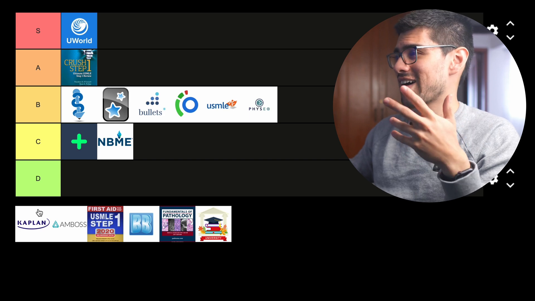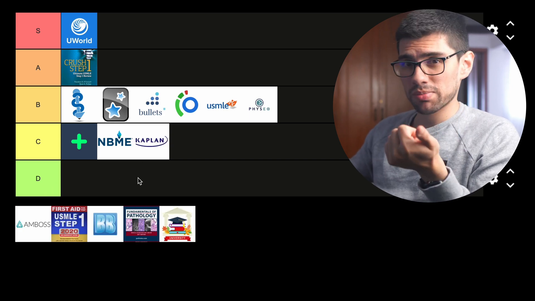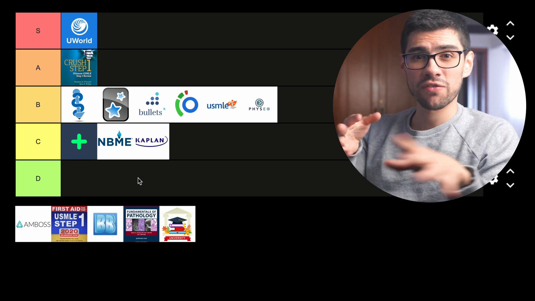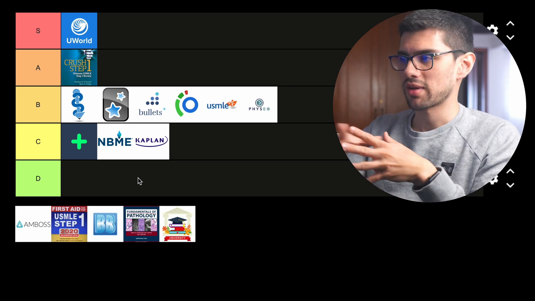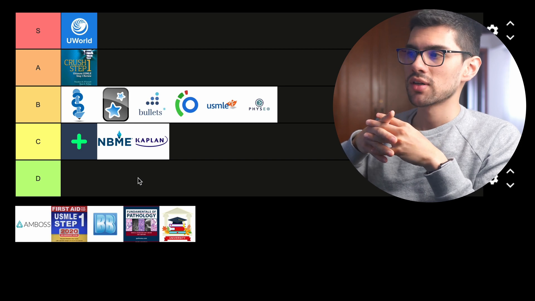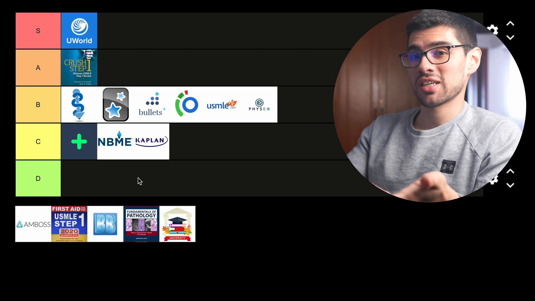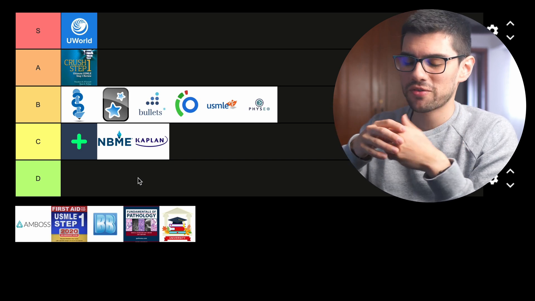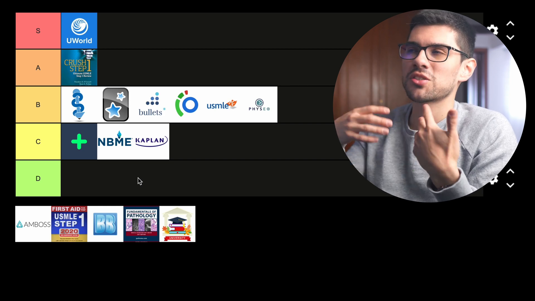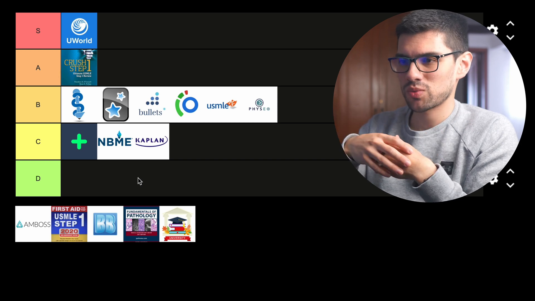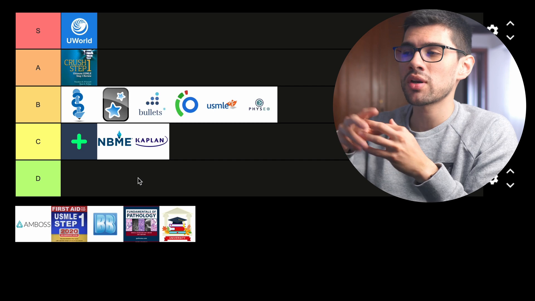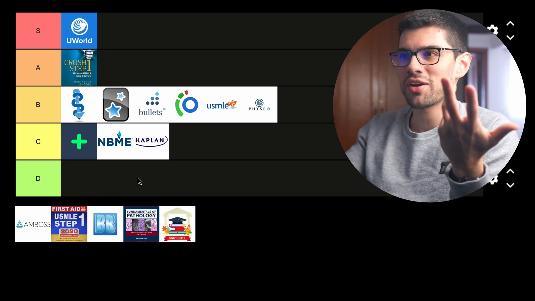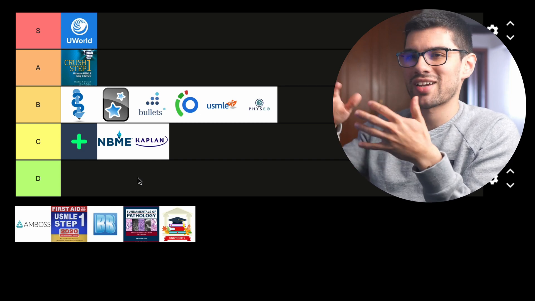Next we have Kaplan, and just as with Pastest, I decided to put Kaplan in C tier. I paid for it, went through the entire question bank, the self-assessments, and some of the videos and lectures. I was very, very disappointed. Kaplan questions were the least similar to the actual exam compared to all the other question banks. As for explanations — to be fair, 7 out of 10 times they were fine, but 3 out of 10 times they were truly awful. This was the QBank where I most needed to go outside the platform to look for explanations, because the feedback just didn't give me clarity about why it was A and not B — just a half-assed explanation.